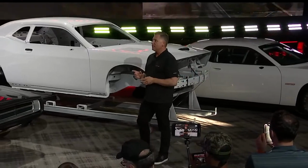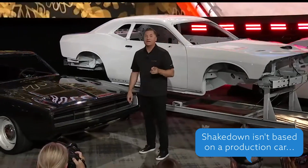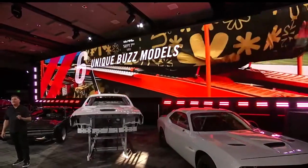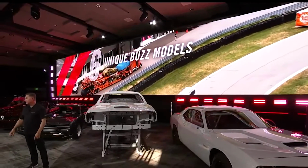Each of these 6 models pays tribute to a car that came before it. You guys know we love the teasers. Now here's the catch. The specific details on the individual editions is going to be kept under wraps until the dates shown on the car covers outside on the car carrier. So if you didn't look at the dates, make sure you pay attention.